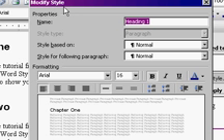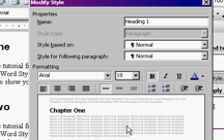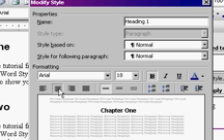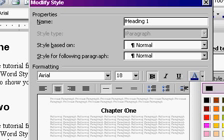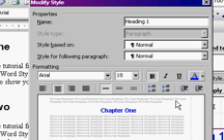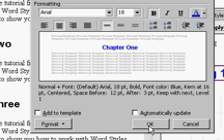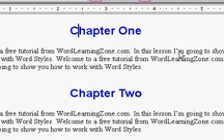Okay, I'm going to modify my style, Heading 1. Let's say I want to make the style 18 point, a little bit bigger, centered on the page, and let's make the text, I could pick red, I'm going to pick blue. I'll come down here and click on OK. And now notice in my document, all of my chapter headings are now larger, centered, and blue. And all I had to do was simply change the style that they're associated with. That's the major benefit of using styles.